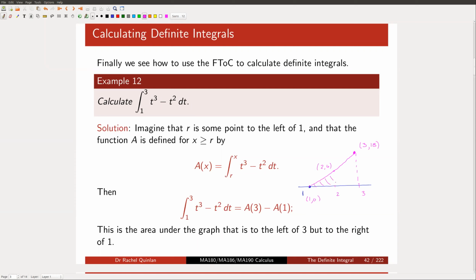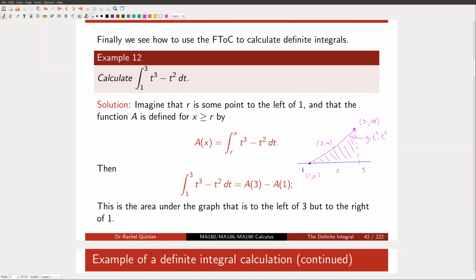Okay, its upper boundary is the graph of that cubic polynomial, t cubed minus t squared. The pink line there is the line y equals t cubed minus t squared. For this example, I'm going to try to explain it in terms of the fundamental theorem so that we can see how we're applying it. But in reality, we're not going to do all this fussing every time. We're just going to apply the method without dwelling on the theoretical justification. This long-winded approach is only for this example, so hopefully we can see how we're justifying the technique that we're going to use. That graph is not supposed to look like a straight line. The nice thing about this is that we don't actually need to know what it looks like in order to answer the question.